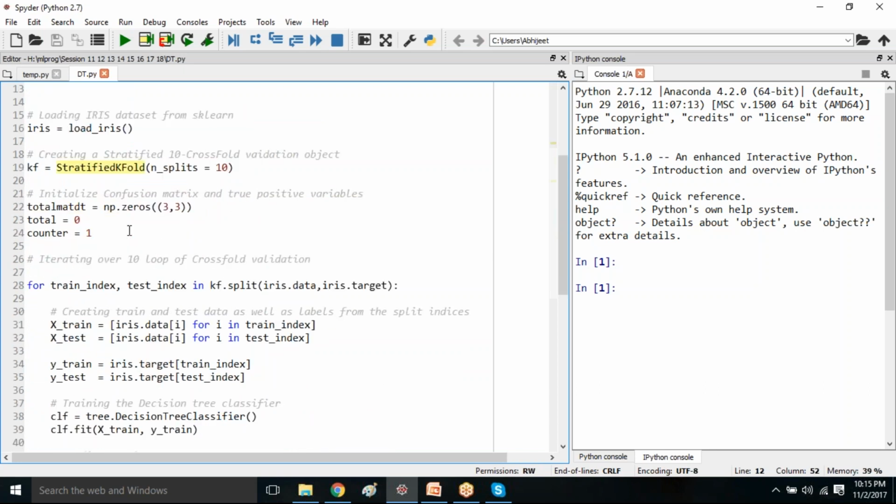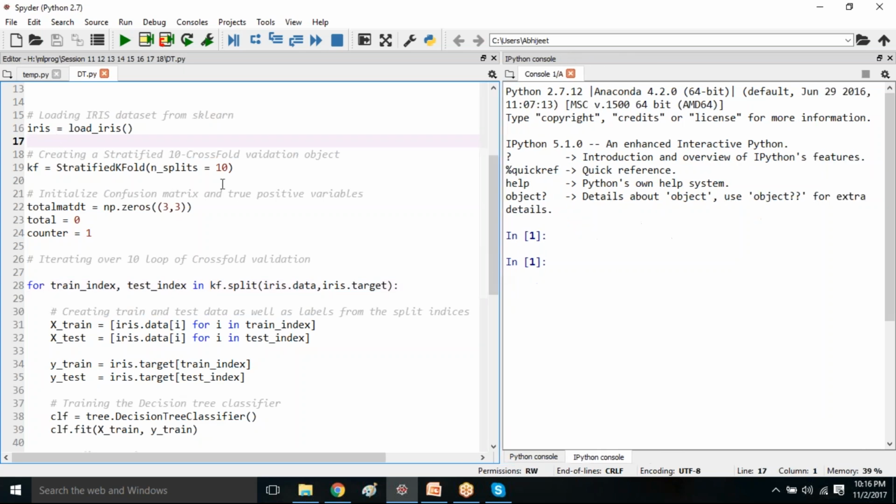Now with this stratified K cross fold, I am splitting my iris data and iris target. So why don't we print this and see what this iris data set is?